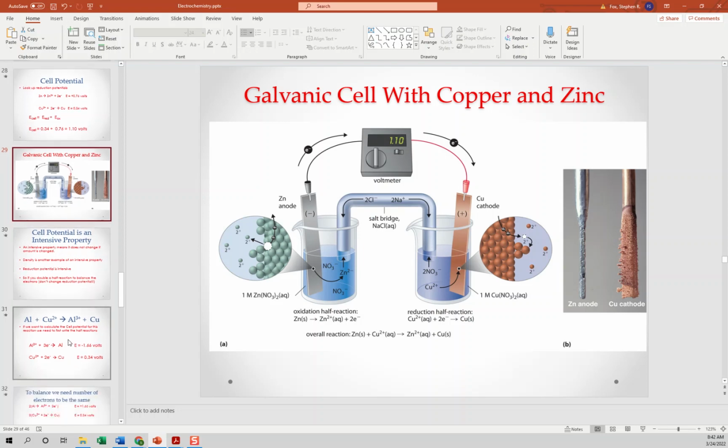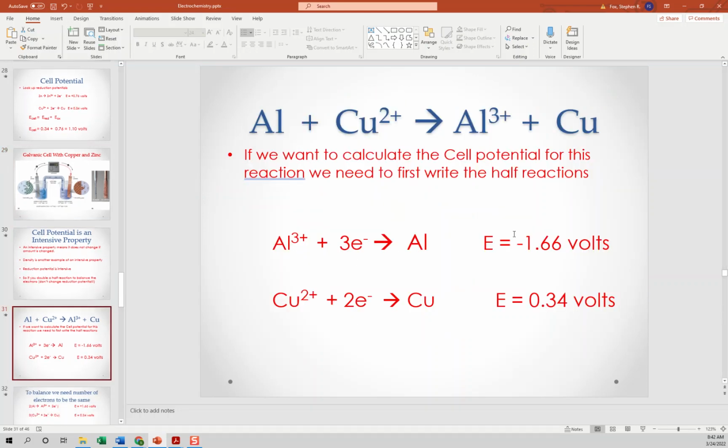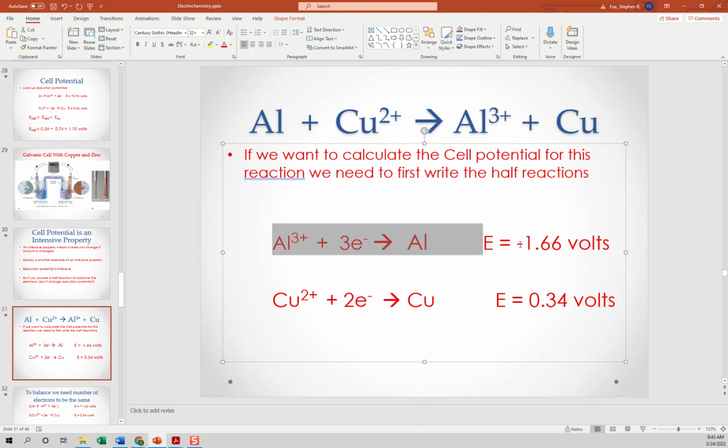I would strongly suggest one thing real quick, just make sure you understand Hess's law with cell potential because it's slightly different than Hess's law with thermodynamics, okay? So just like thermodynamics, when we reverse a reaction, we flip the sign. So if I reverse this reaction, this would become positive, right? And also just like thermodynamics, if I added two equations up, like if it was delta H, I would add their delta H's up. If it was delta S, I would add their delta S's up and their delta G's up. But if it's cell potential, you also add them up, okay? Remember, equilibrium constant, you multiply them. Cell potential, you add, just like the thermodynamics things.